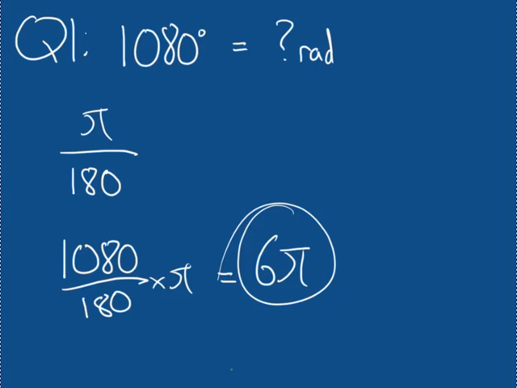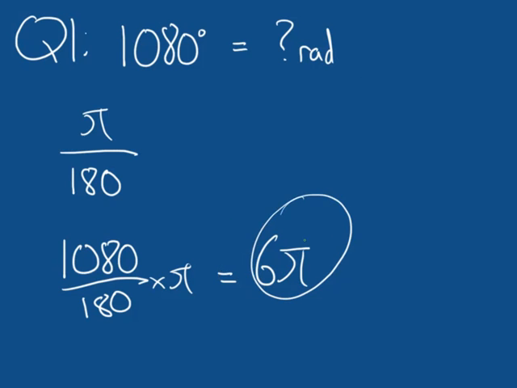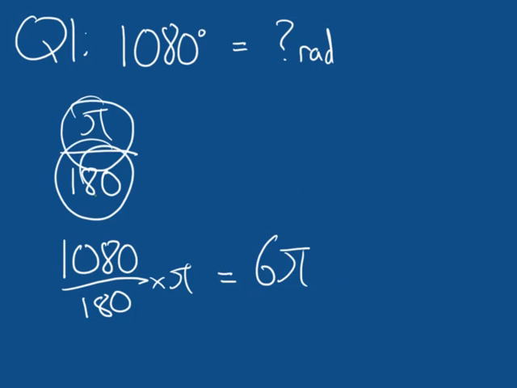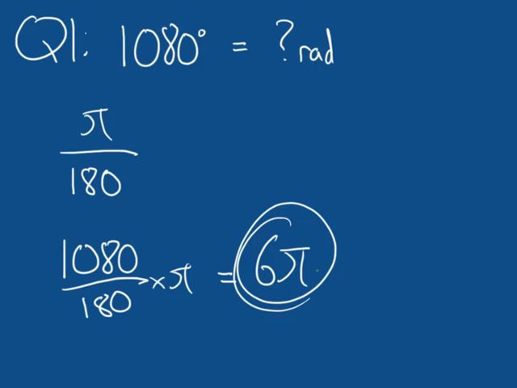Now, I did not wish to delete everything. There we go. So if you did get that answer, if you did get 6 pi, well done. If you didn't, then make sure you were indeed using the correct conversion. The conversion from degrees to radians is to multiply by pi over 180. Make sure you did have the correct conversion, and then make sure that you did actually work out the conversion correctly. I should note that you may well have put this into a calculator and got some value that's around about, I guess, 18 point something, because pi is around 3.14.